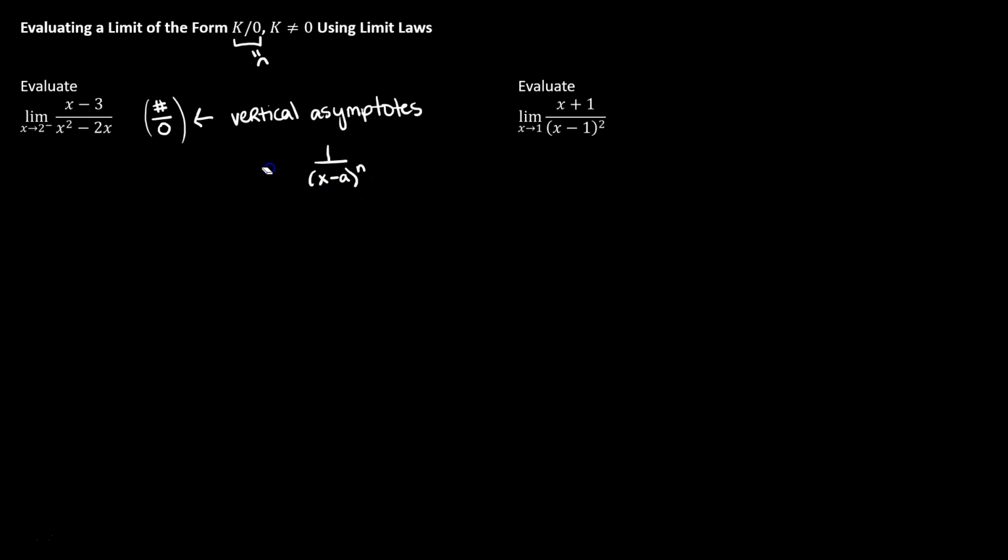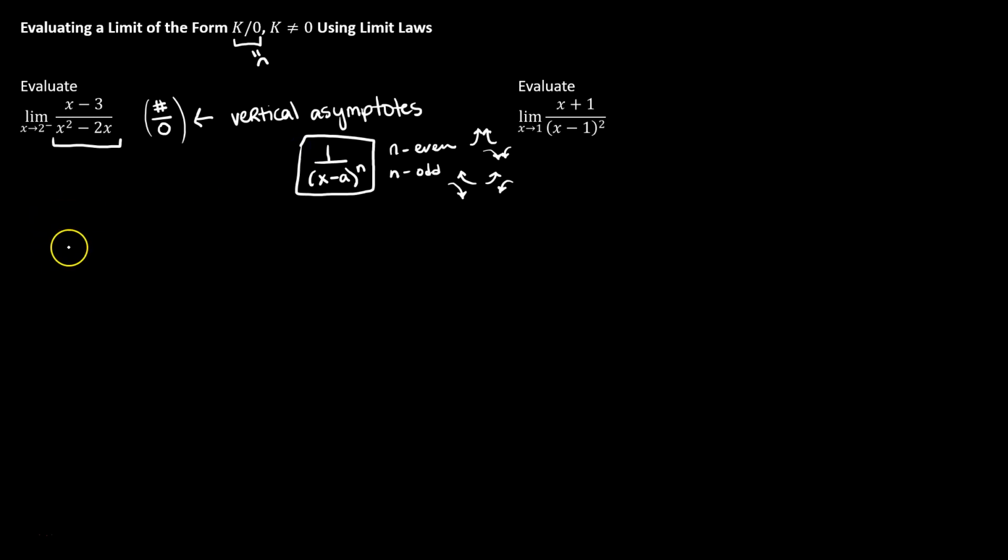We came up with some general rules that said there's two things that could happen. The two cases are, is n even or is n odd? If n was even, we said that both sides of our limit were going in the same direction. Either they were both going up or they were both going down. But if n was odd, we said one side goes down, one side goes up, or vice versa. So we need to see if we can manipulate this rational expression so that it looks like this general form to help us identify what type of vertical asymptote we're dealing with.